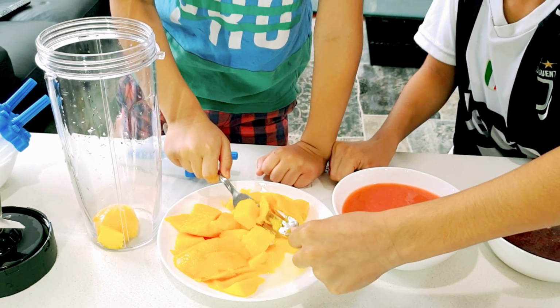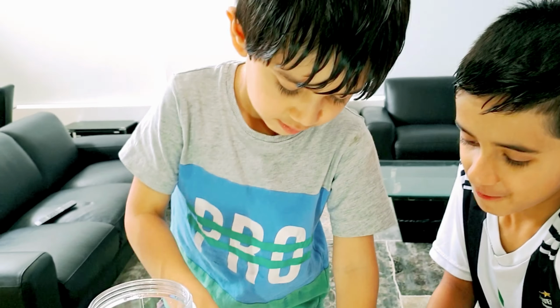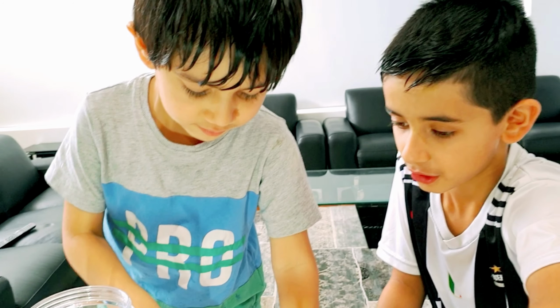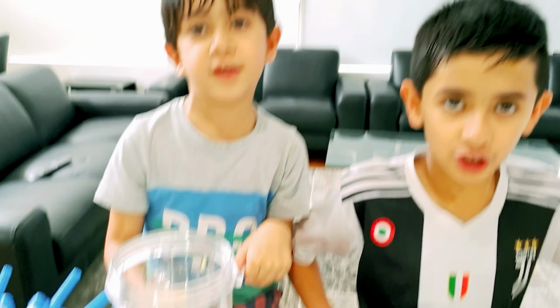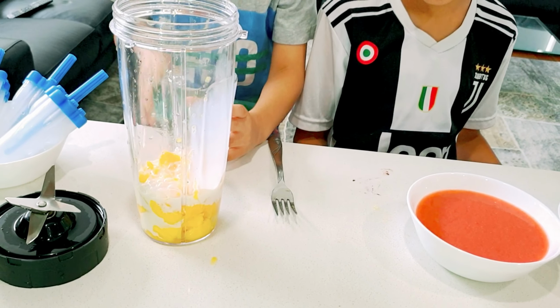Make sure you don't slip. Literally, when you slip, oh my gosh. Nice. Guys, I'm not doing water, I'm doing milk, because milk turns out good with a mango. I think if you add water. Okay.